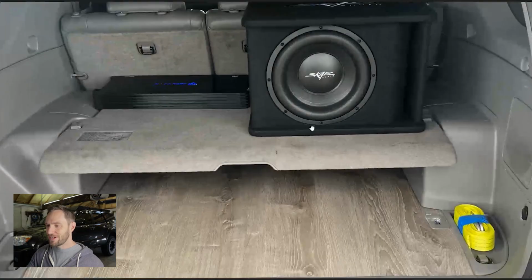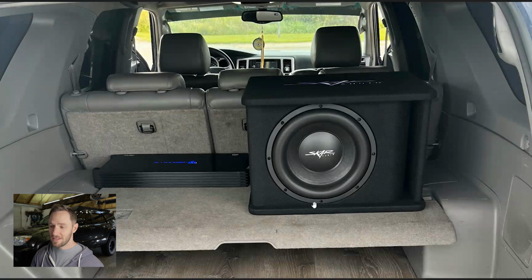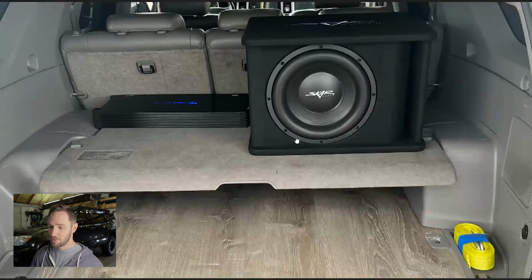Okay, on to Danny, and Danny's got himself a surprise, 4th gen 4Runner. Let me start by saying the whole audio thing is not for me. That's a whole bunch of very valuable storage space being used up by a subwoofer that is just gonna draw attention to you as you drive down residential streets. Boom, boom, boom, boom, annoying the crap out of people. With that said, it does look like this thing probably sounds pretty good.